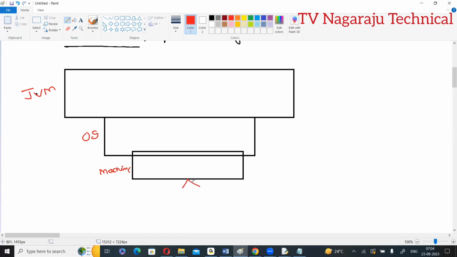Through the machine only, what is the procedure? Through the machine only, we are providing the console input through the keyboard. We entered some information like this.